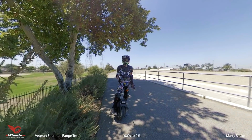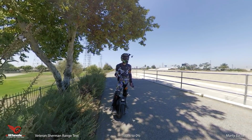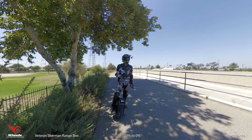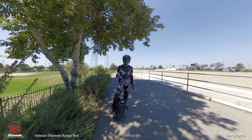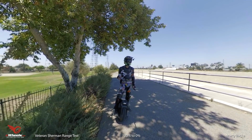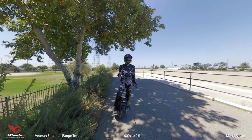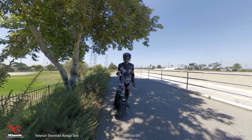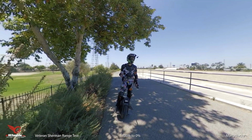So I guess I'm probably with Ian. He said something like 65 miles and he rode it hard. I rode it 39 miles hard and I still had 5 out of 8 bars. And of course my weight, and I don't know if I mentioned my tire pressure, I'm riding at mid 25 plus, between 25 and 30 pounds, closer to 25 I think, that's why I like it. So good enough for me. I don't think I'll ever take one ride in one day that's gonna exceed this battery, that's for sure.